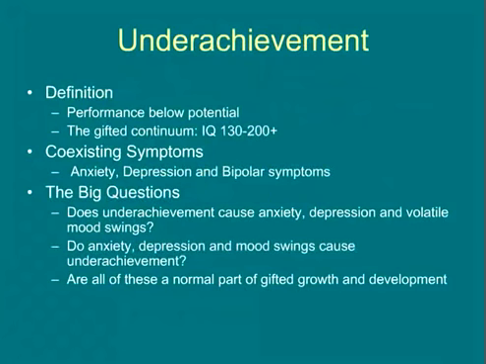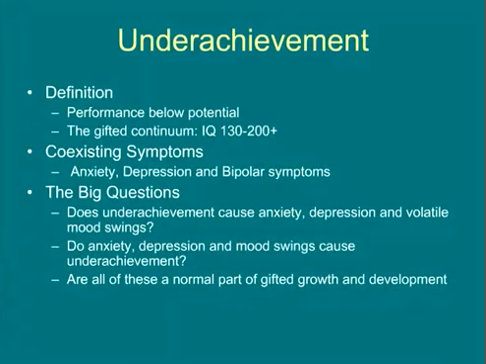Okay, let's next go to underachievement. Underachievement is not a diagnosis that appears in the DSM-3, but it's something that we're all faced with in the gifted community. The definition simply is performance below potential. Everybody has a different definition of that. Below potential for somebody with an IQ of 200 is rather remarkable for anybody else, but for them it can be very, very upsetting. I have an individual like this who I'm working with now.